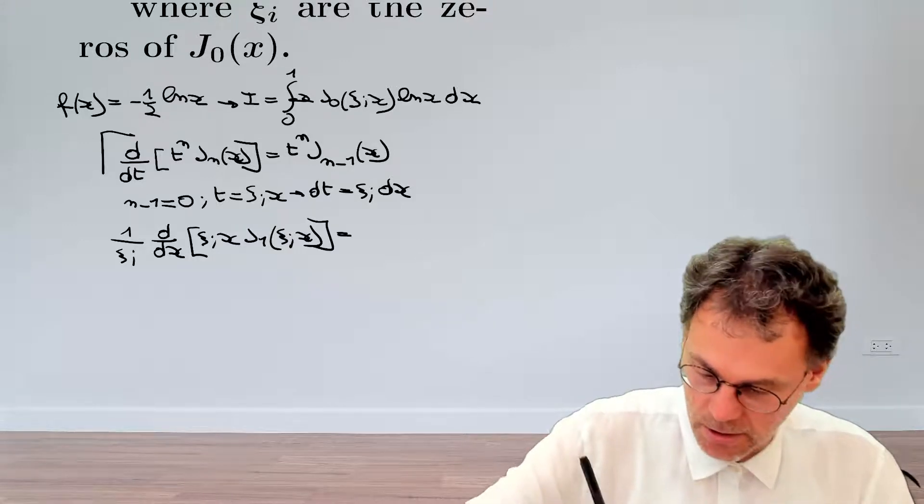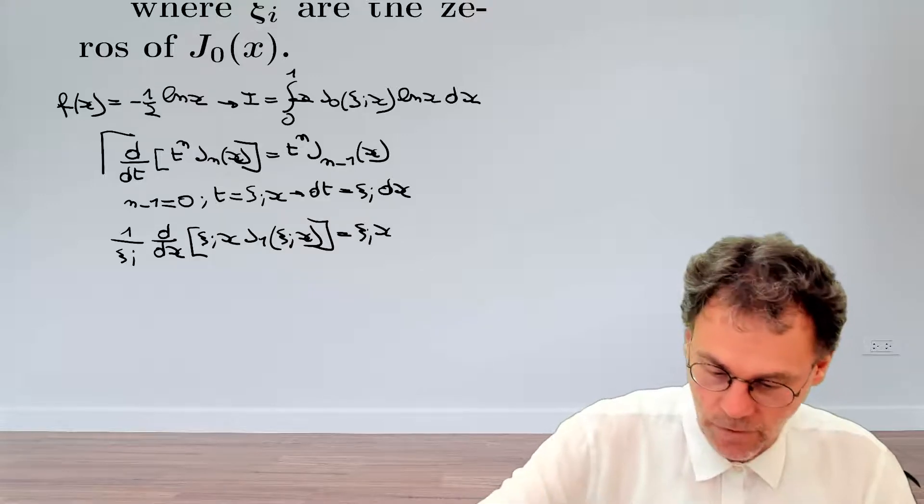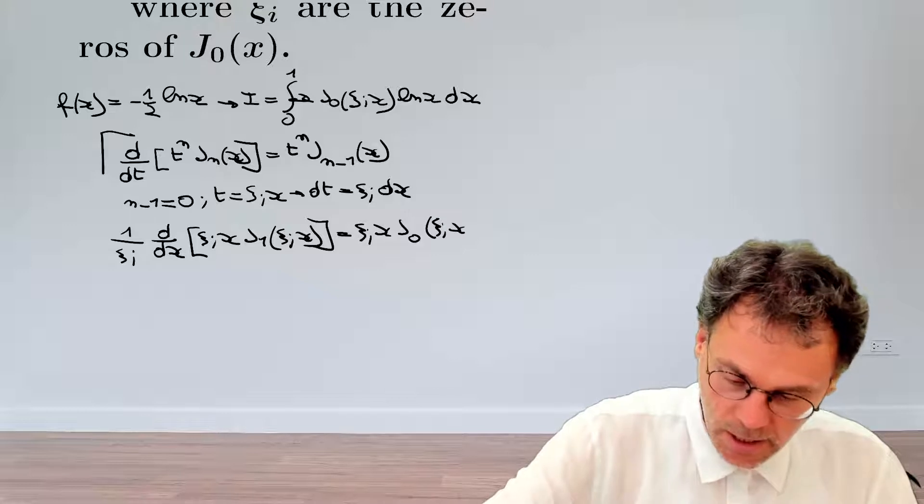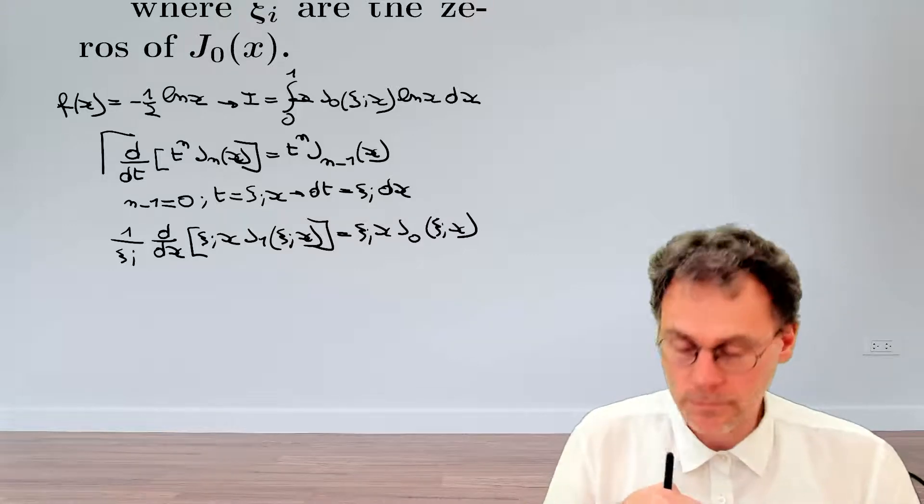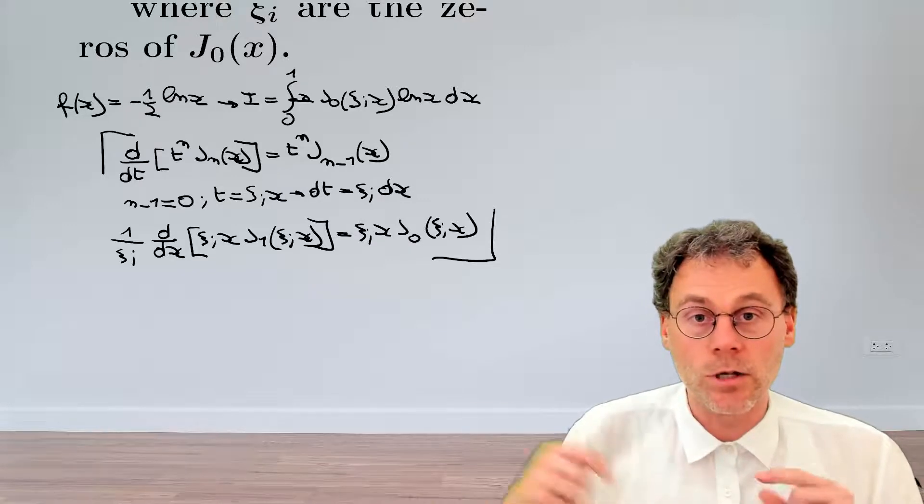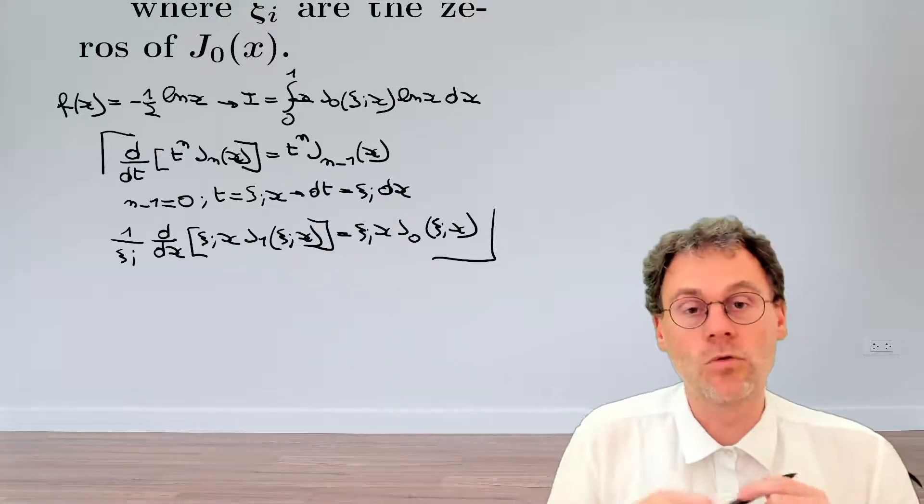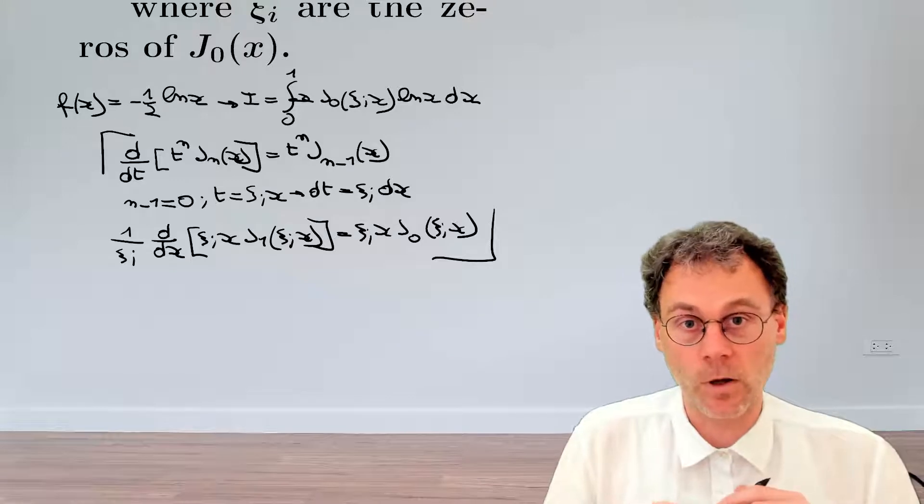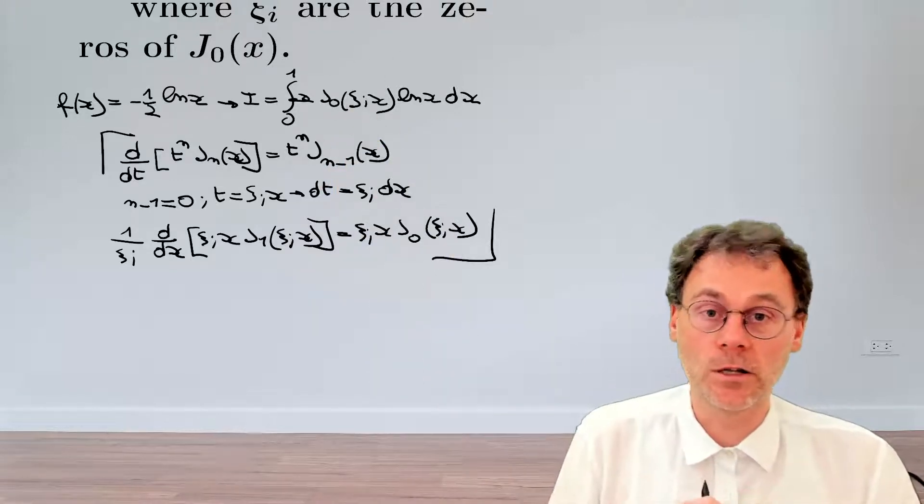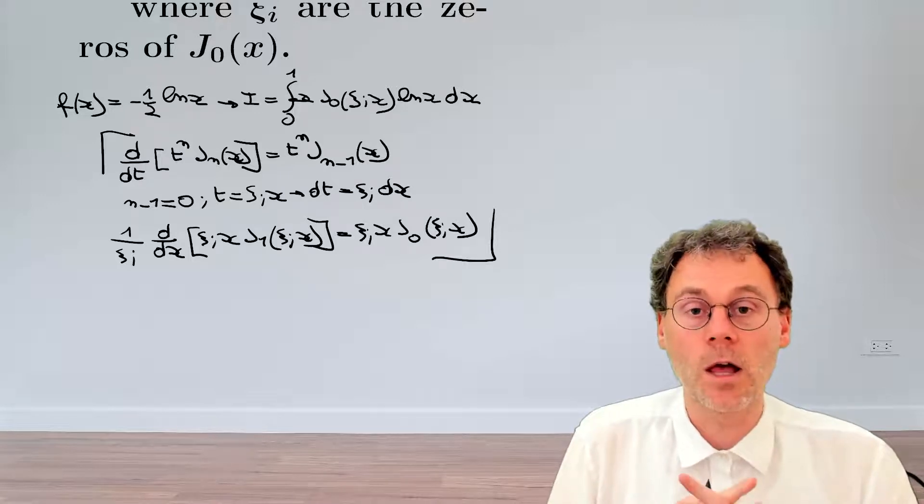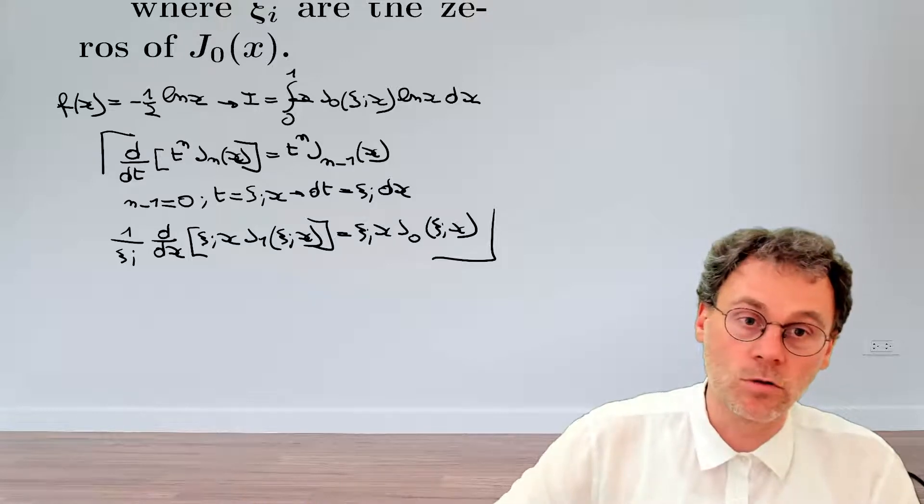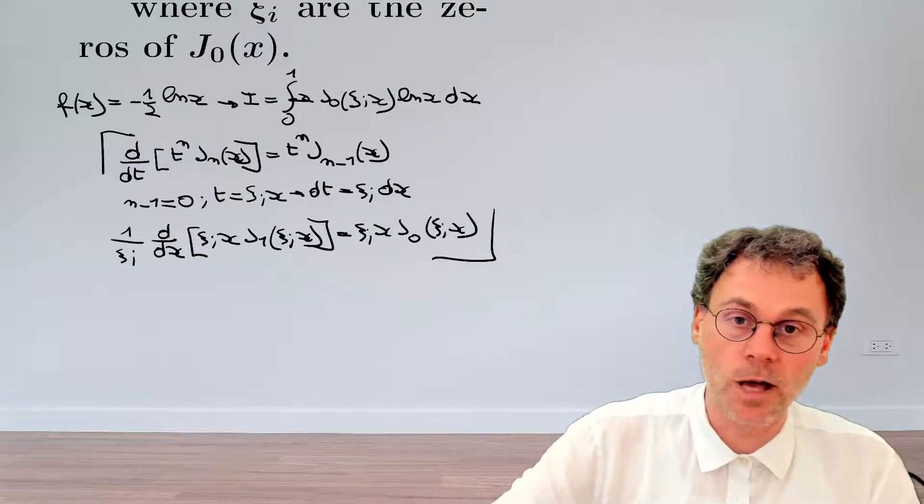All right, then we have t to the power one in our case. So that becomes xi i of x, Bessel function of order one, argument xi i of x. Okay, good. That's the left-hand side. And then for the right-hand side, xi i of x, Bessel function of order zero, xi i of x. Okay, closing our brackets here. So this might seem like a useful thing to be able to try and solve that integral. Obviously, there's some extra junk here, extra factors in the integrant that we need to take care of. But this is a good intermediate stage to pause the video and try and use the intermediate step that we have here.